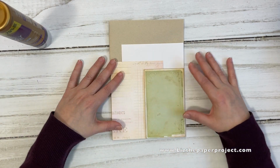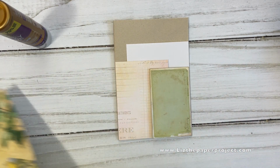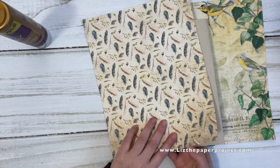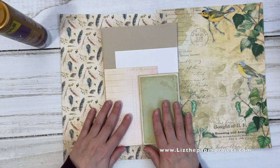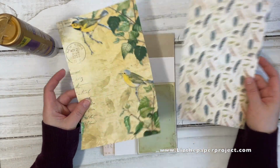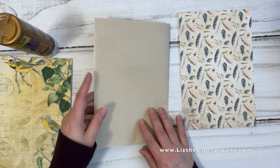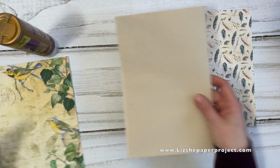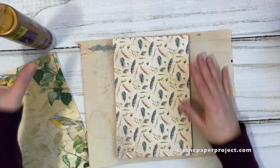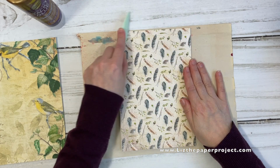So the next step is going to be choosing your paper for your front and back covers. I decided to go for the pages that print out this way because then again my pattern is facing the way I want it to, and also I have enough paper from the 8.5 by 11 sheets that I'm printing to fully cover the front and back. So I'll start with the back cover, and I'm using again just my favorite glue.